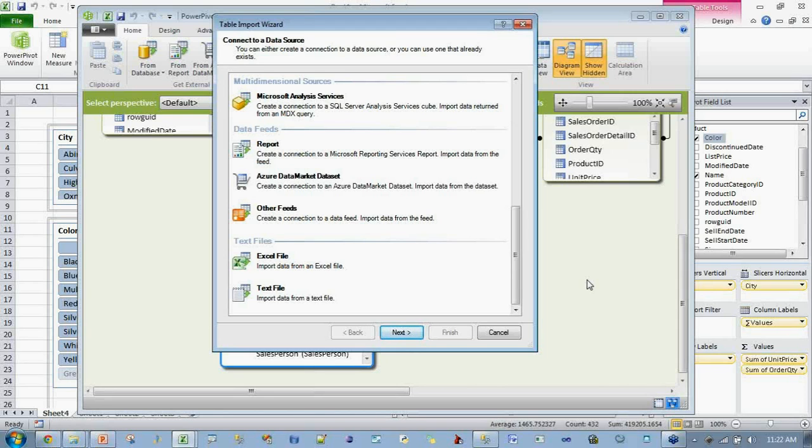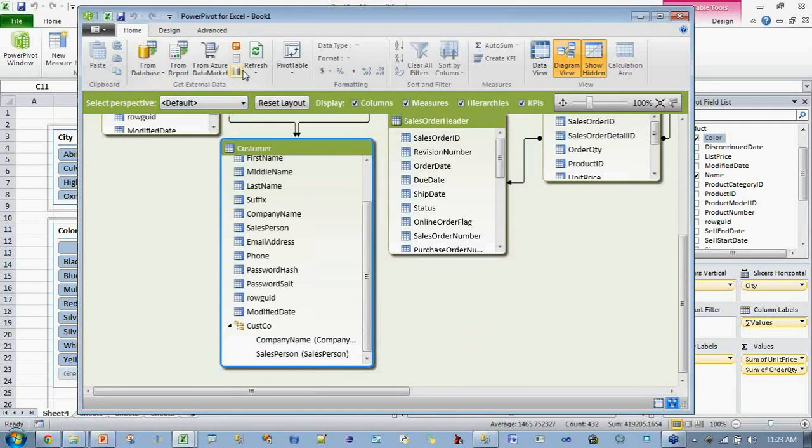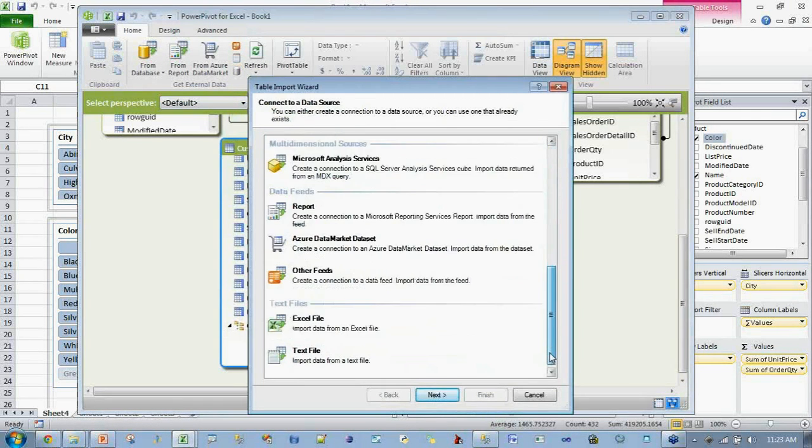Another new trend that is supported both in the Power Pivot and the BISM is external data, data outside your system, and this is Azure Data Market data sets. So you can pull in external data either hosted by Microsoft or just a plain old data feed, and this is OData. So this is a data feed to which you have permission. I'll just show you what it looks like here. You would just put in the data feed URL, and then if you have any connection information, then you pull that data into your model. So let me just pull this up. And then, of course, you can pull in an Excel or another text file.